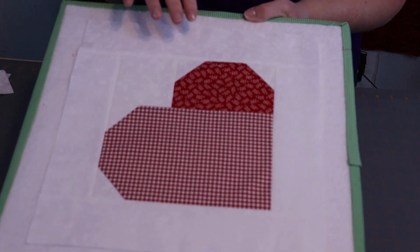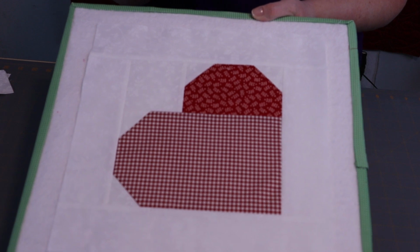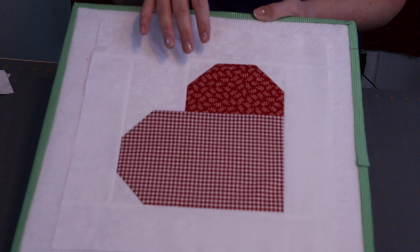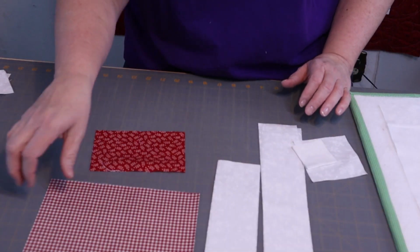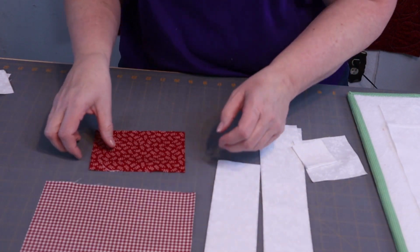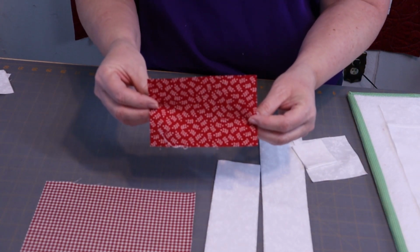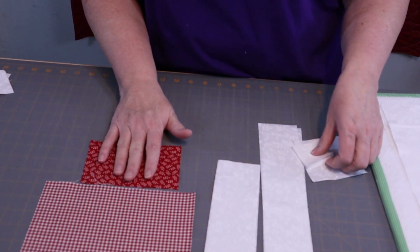Now, the next block I will show you is this pieced heart block using just a few different pieces of fabric cut. And let me show you what you'll need for that. Okay, so you're going to need one 8.5 by 5.5 inch rectangle in the color of your choice. You are going to need one 3.5 by 5.5 inch piece of fabric in the color of your choice.